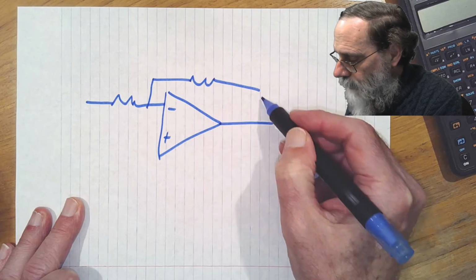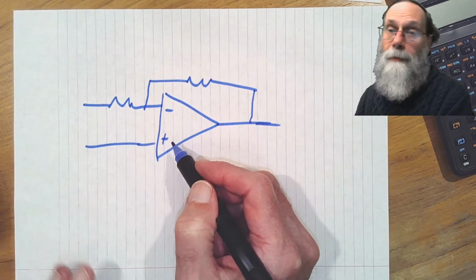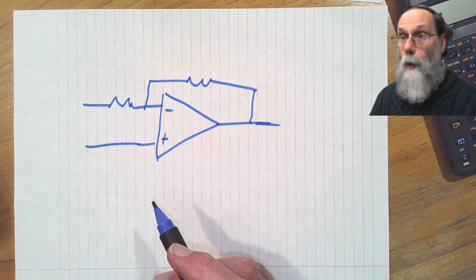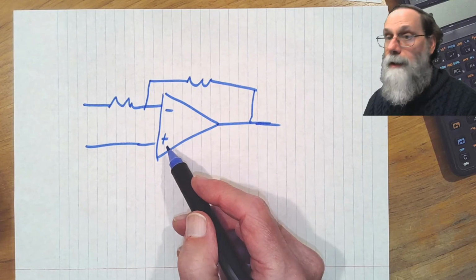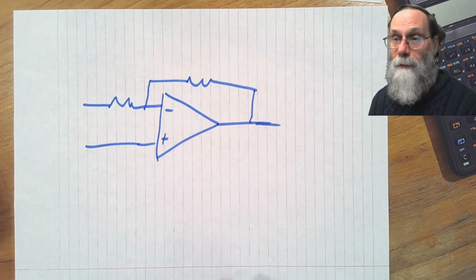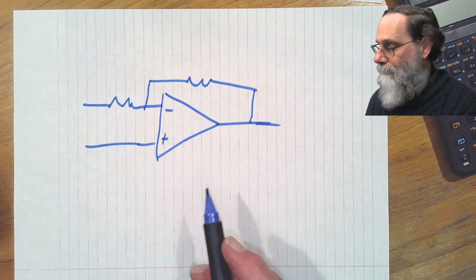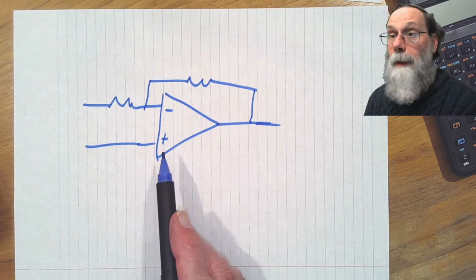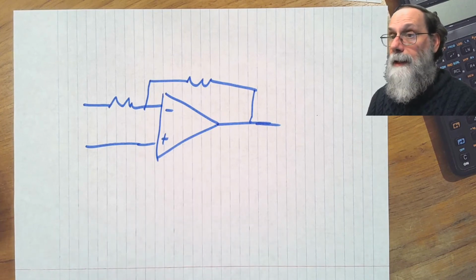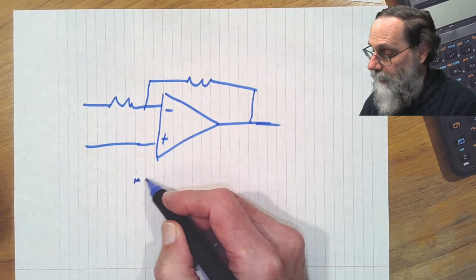And you may have noticed that I sometimes put the plus on the bottom, sometimes put the plus on the top. There is no standard convention that it's one or the other, so you always have to label which one's plus and which one's minus. They always have to be there because there isn't a standard convention about top and bottom. All right, to make this thing a gain of minus 1, I have to have a negative gain, an inverting amplifier, so I need the inverting configuration.